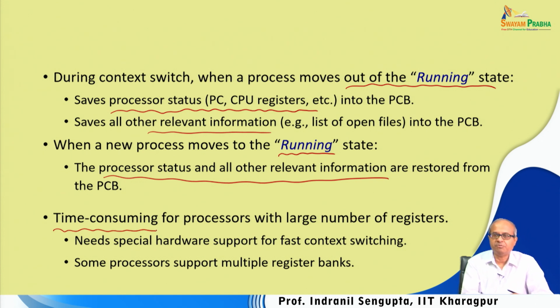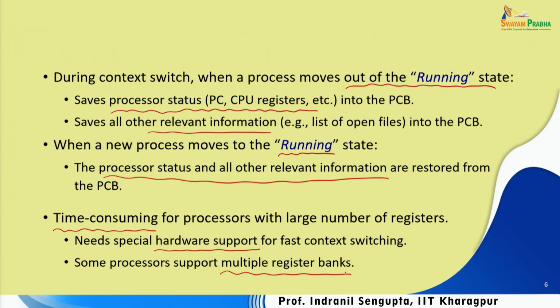So, you will find that in many processors, there are some special hardware support which allows fast context switching. Like one important hardware support that is found in almost all modern day processors is something called multiple register banks. The idea is very simple. You see, inside a CPU there are so many registers, right. Let us say inside the CPU there are registers which are used for the running of a program. Now, in addition to the registers, there are several copies of the registers. These are called register banks.